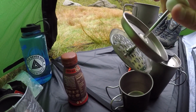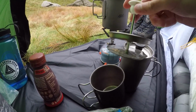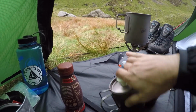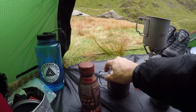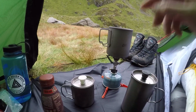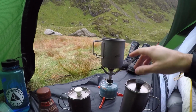And inside the mug is a milk frother, which is pretty excessive. Like, I wouldn't always bring that, but this is a new bit of kit, so I really want to see what it's like to use up here and just enjoy it. So that's pretty cool. So you got coffee, milk, which we can warm up as well. Obviously we've got a cooker in the background. I've had that one for years. It's the MSR micro rocket, which I don't think they make anymore.